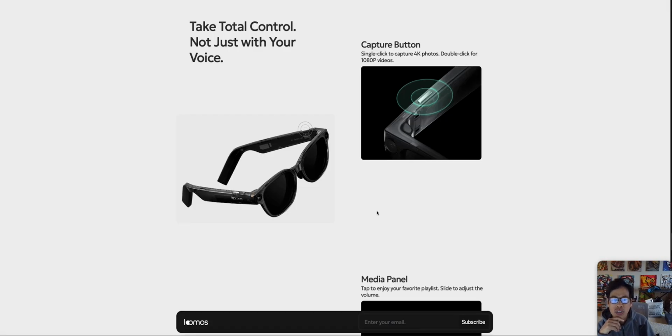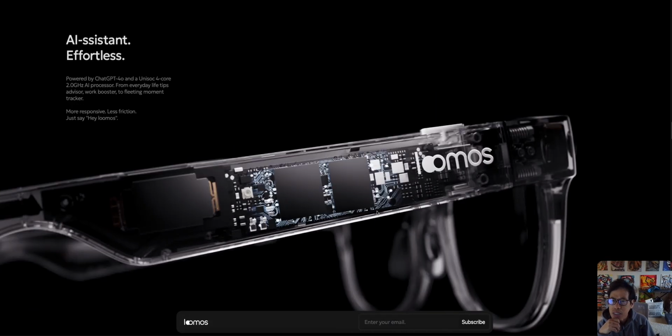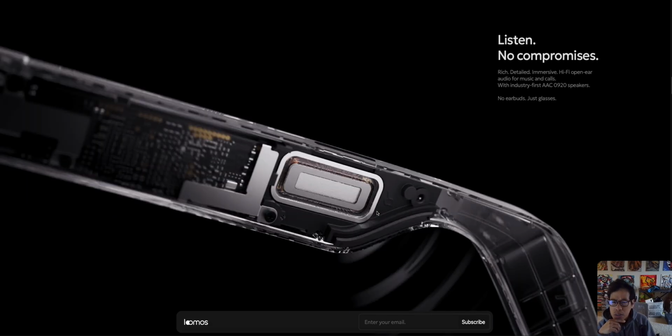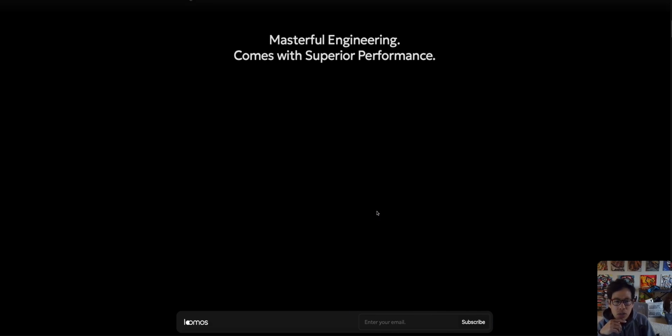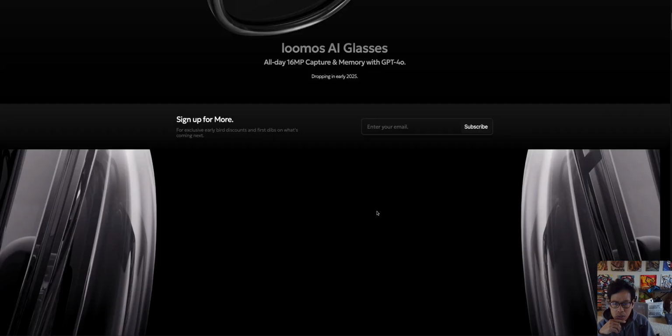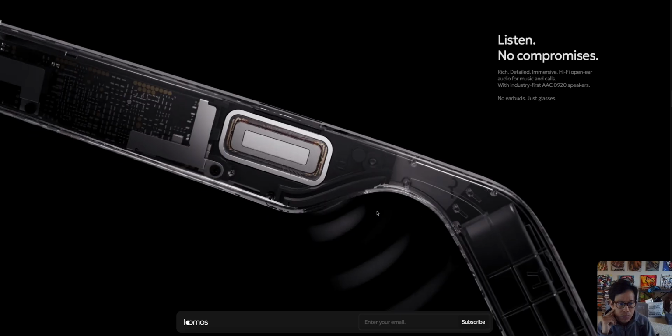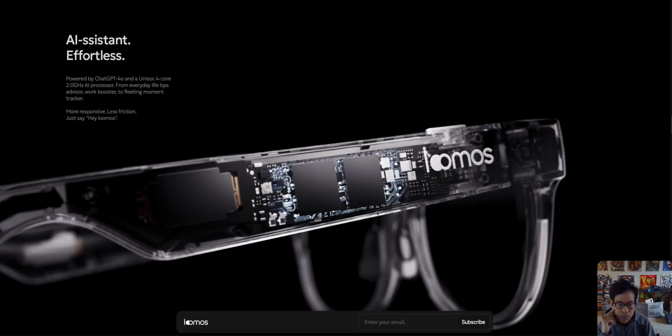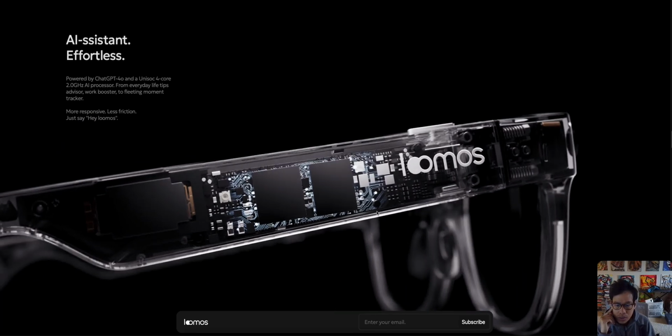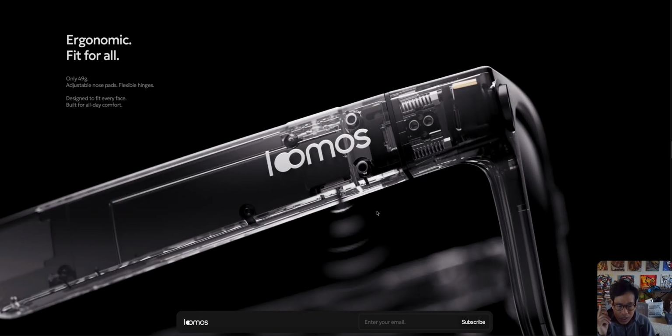All right, so you can sign up right now. I think they have a Kickstarter for this. It doesn't say how much it costs in here, but I think it was definitely less than the Meta glasses. I think it was $199. If you put a deposit on their Kickstarter, you'll get like $110 off or something like that. I'm not really sure, but very interesting. So I'm definitely going to get this when it comes out.